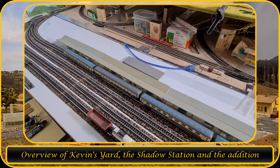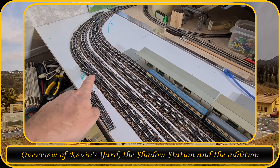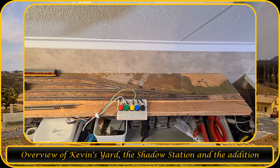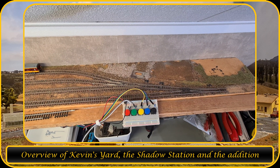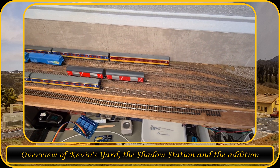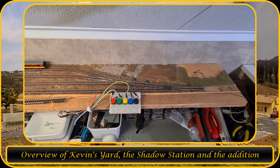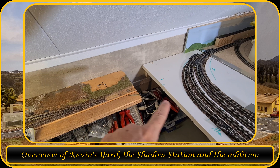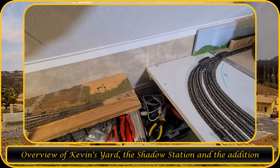That will not be next to this area over here. I'm going to put a turnout over there, as you can see, and then the track will move that way. It will move on an existing board which I already had — this board I used in short videos to show that the turnouts can be switched with servo motors. I'll put a link here at the top, and this section will be used as a staging yard.